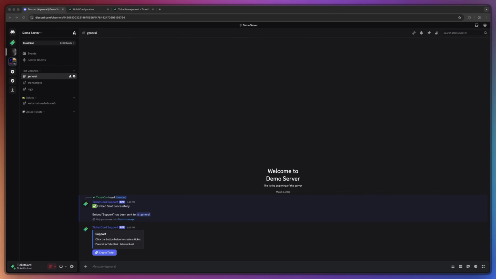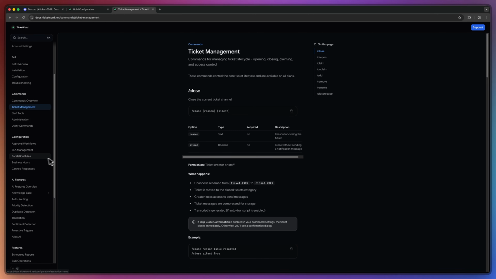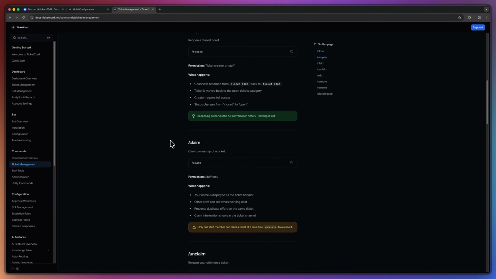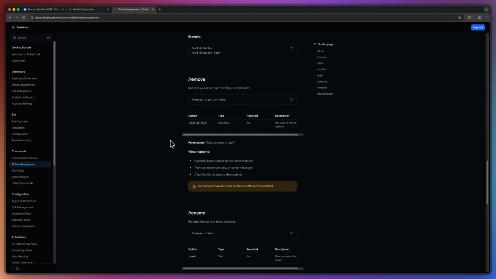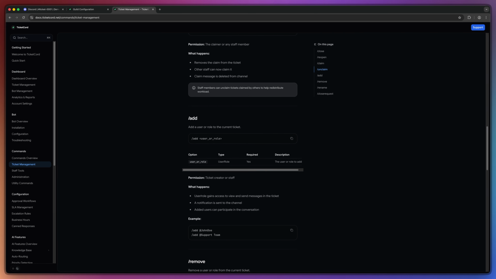Now we're going to have a customer basically open a ticket on their end as a simulation. And now inside of the ticket, we can see the customer has opened the ticket. Let's say we have a question. Since we index our documentation, we can, for example, take some question from here. Okay, let's use add command as an example right here. So let's say the customer asks, how do I use add command?